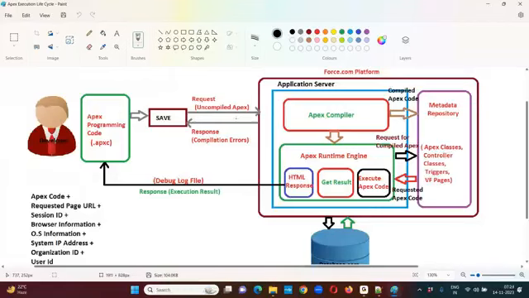Suppose, for example, assume that I'm a Salesforce developer. I'm working for a company, say TCS, as a developer. Assume that he is my technical lead. Every day he assigns some tasks to me. I work on those tasks and hand over that code to my technical lead by the end of the day. I update my status to my manager here.